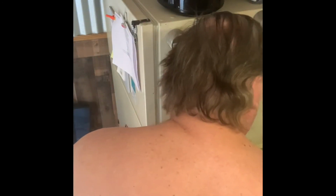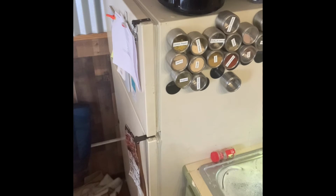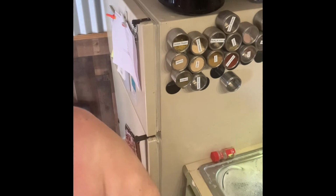All I do is take my sponge, get some soap and water in it, not too much, and just go over it real quick and wipe it down. I haven't planned to scrub it just yet. If I were to scrub it, I would use the pink stuff and make it look all nice, but for right now, it's more of a let's knock the dirt off of it, clean up the water. So I can close it up, because the oven's going to go into use here in a little bit anyway. For cookies, if I can get that far today.